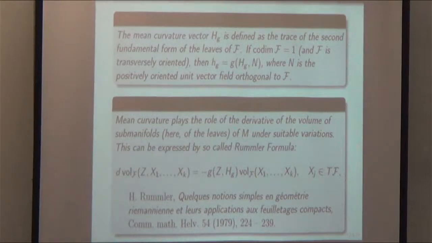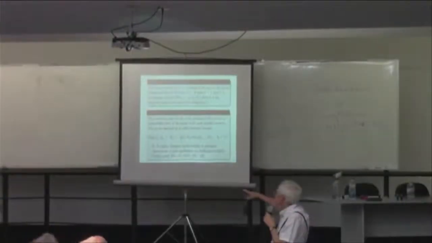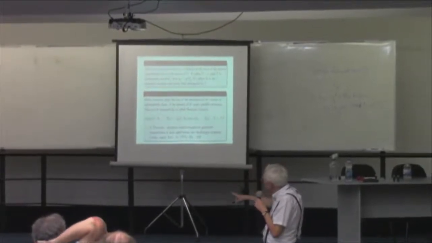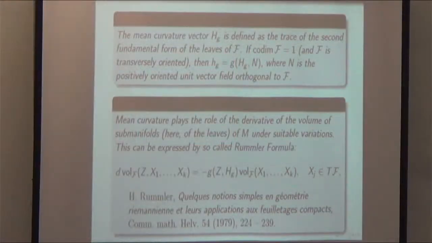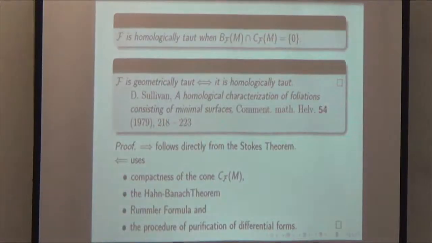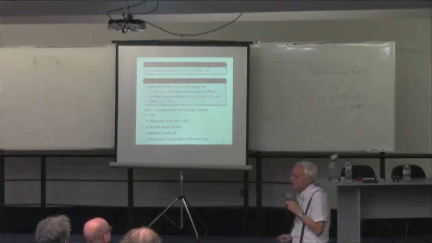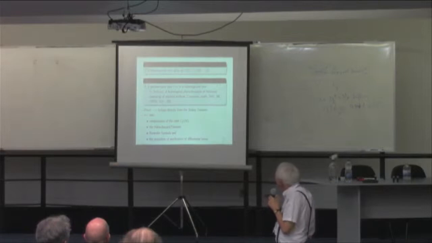If h is 0, then my form omega, the volume form, is closed when restricted to vectors of this form: one arbitrary and the others tangent to the foliation. So if d omega vanishes on all the k+1 vectors of this form, we say that it is F-closed. So the integrability of the tangent bundle to F implies that purification of an F-closed form is F-closed, as far as I remember. Anyway, this is the sketch of the proof of Sullivan's theorem.